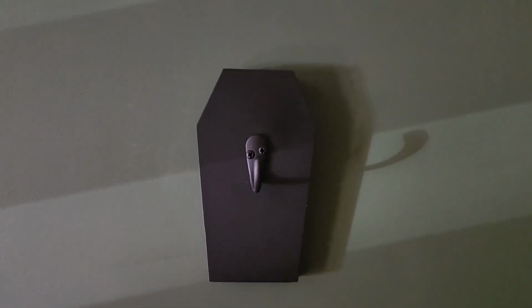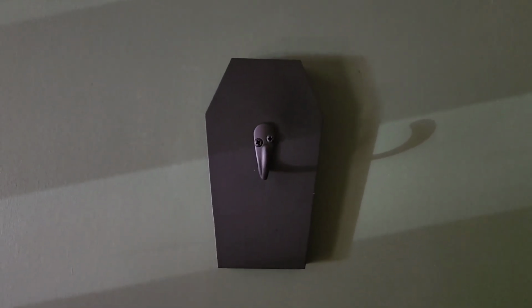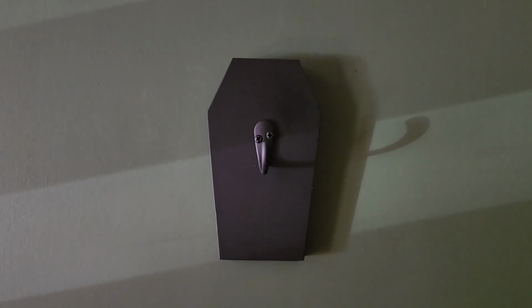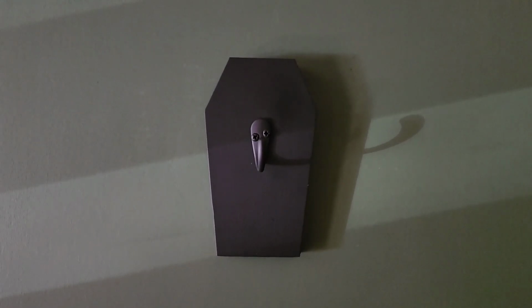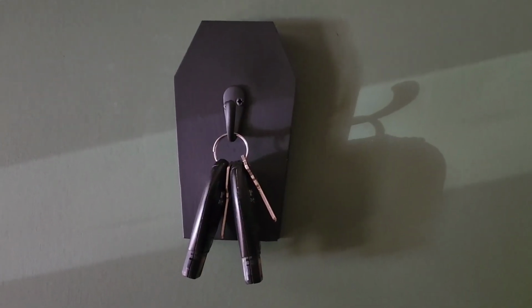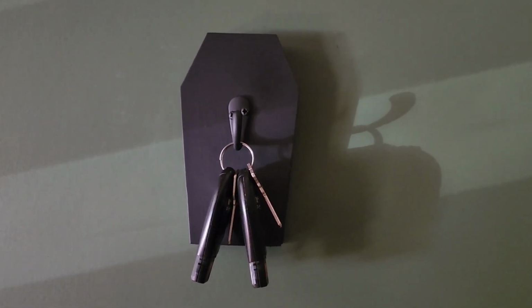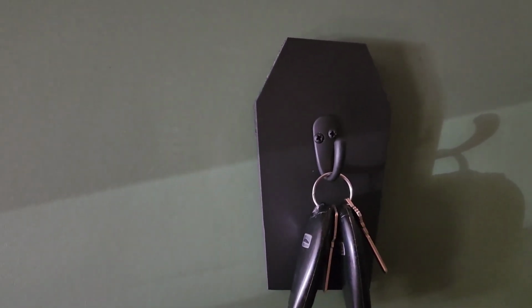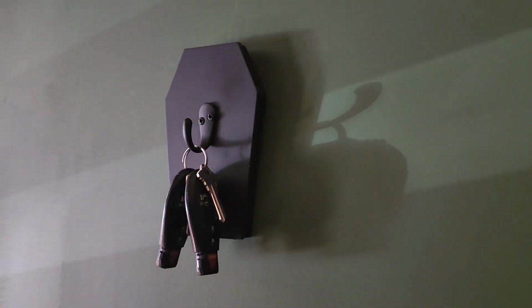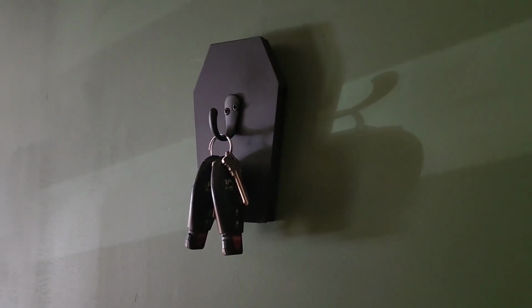Now, some of you may be asking why I just didn't use the raw side of the sign, and that is because I actually did try doing it on that side, but the sticker from the dollar price mark left a residue behind, and yeah, it was just an atrocious mess. So I decided to use the sign that has the image on it, but here is the final product. I absolutely love this.